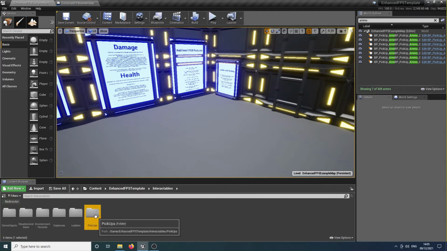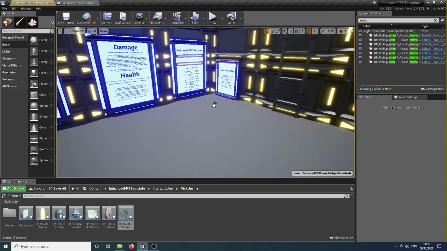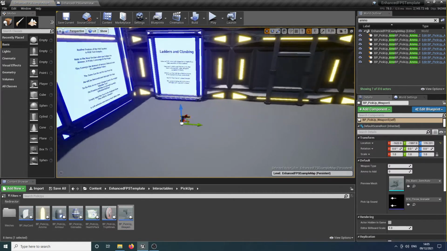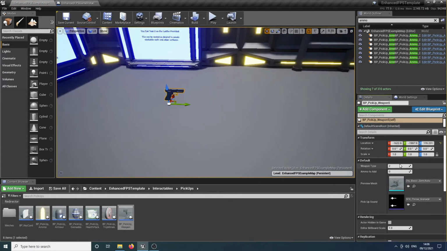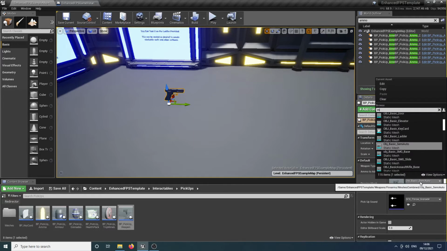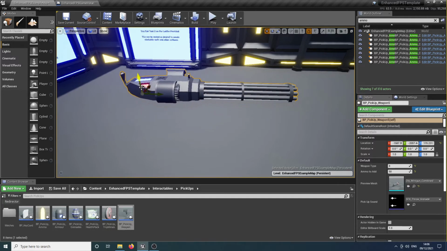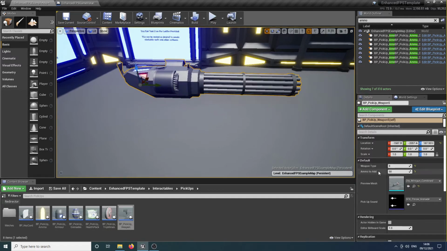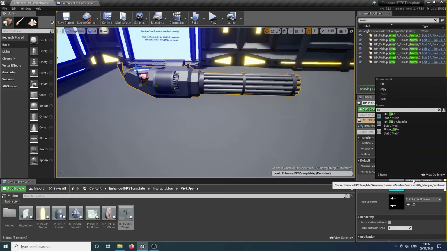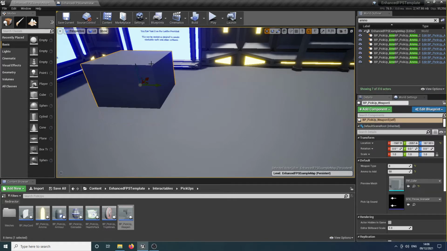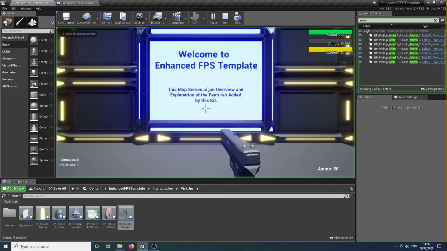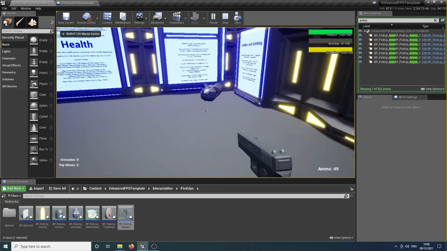So let's go ahead and give ourselves a minigun. It's this simple. So we drag in the weapon. We know the minigun is weapon type 8. And we want 50 ammo, and for just the preview mesh, we'll do minigun combined. There we go. It's going to automatically switch to this on level construct anyway. So we could just have this as a cube if we wanted to. Lovely. And then when we hit play, that cube will become a minigun.